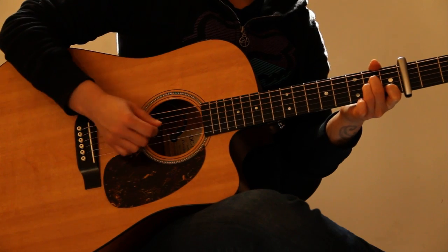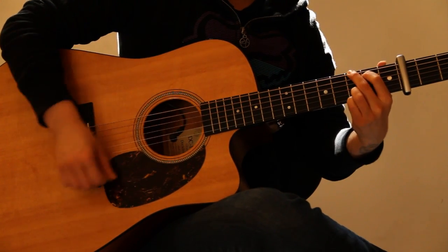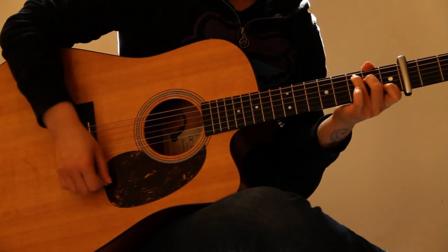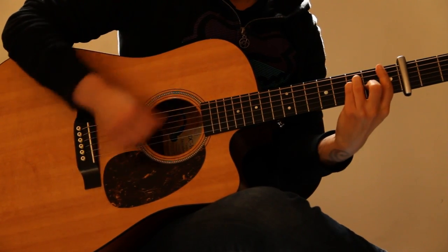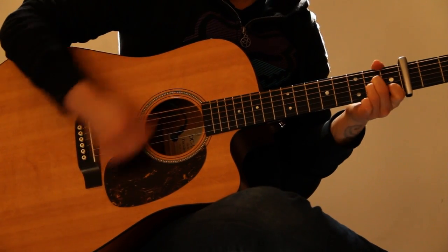Now the strumming, I'm just doing down, up, down, down, up, down, and repeating that pattern. Now I would encourage you to throw some variation in there.